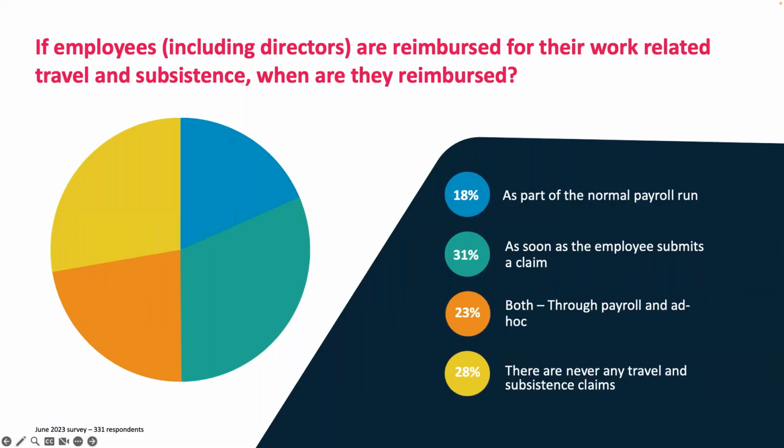To give you some more stats from our survey of 331 of our customers, we found that 18% of those surveyed reimbursed employees' expenses as part of the normal payroll run, and 31% reimbursed employees as soon as they submitted a claim, and 23% reimbursed both through payroll and on an ad hoc basis. And lastly, 28% said that there are never any travel and subsistence claims.